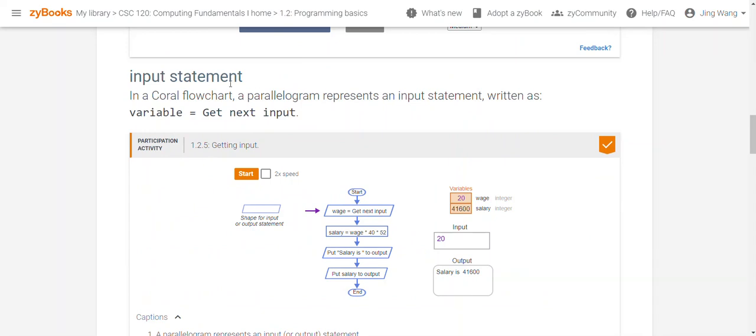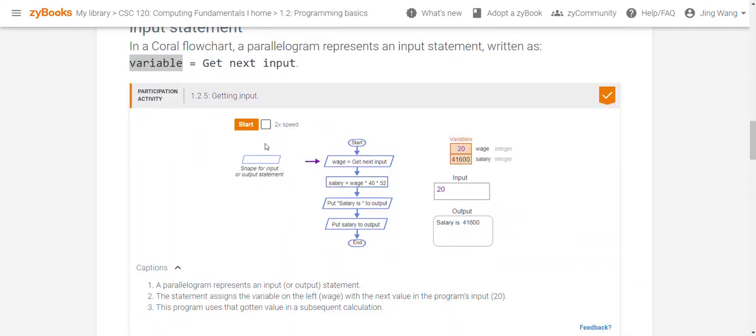For the input statement, we use variable equal to get next input. This statement is used to provide input to the program. For example, in this program, we want to get a wage, get next input.